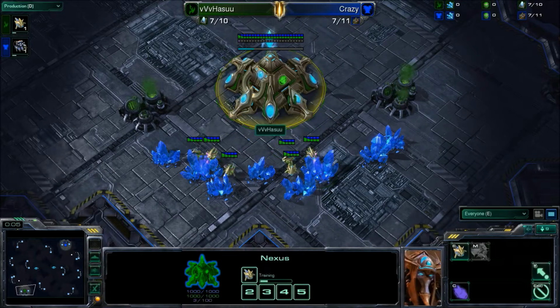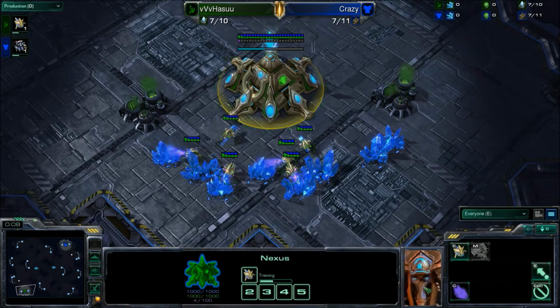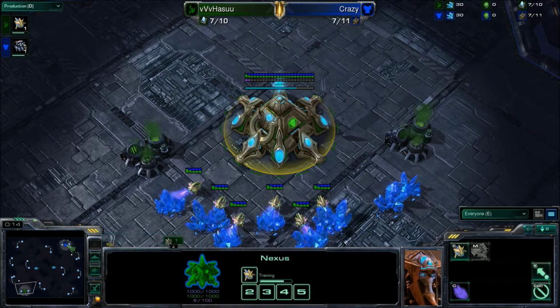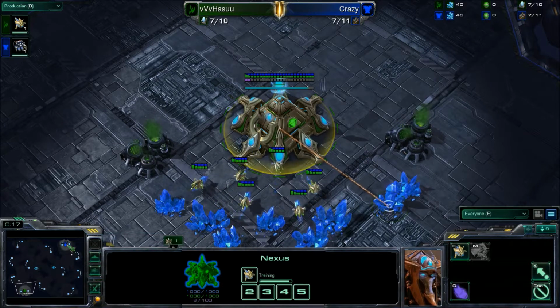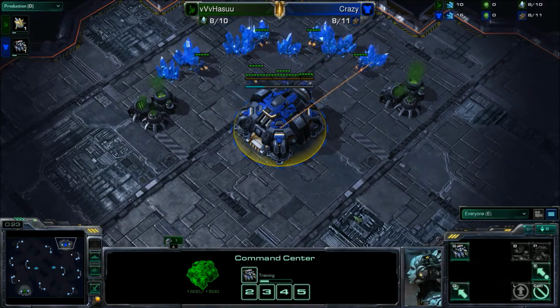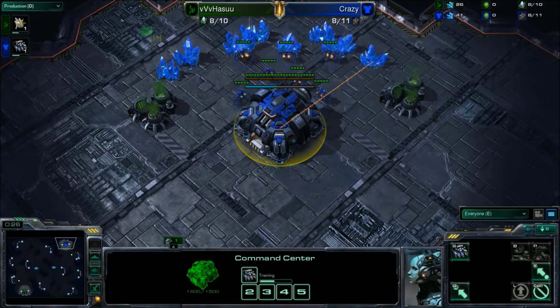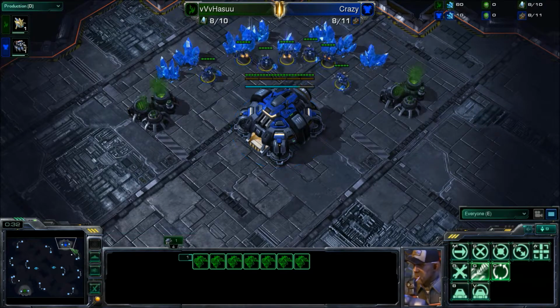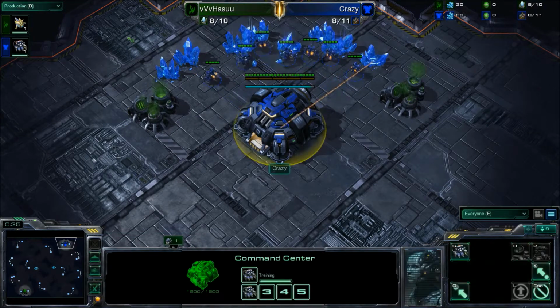And we're going to start out with vVv's Protoss player Hasuu spawning as the green Protoss in the southwest corner of MLG Daybreak. And Underrated Gaming's Crazy going to be in the northeast corner, spawning as the blue Terran player. So why don't you review the map a little bit for players who haven't been laddering too much, or maybe you haven't seen this map in any tournaments.